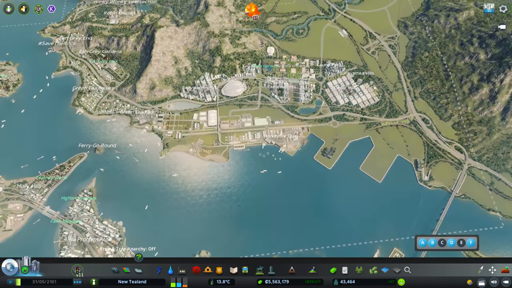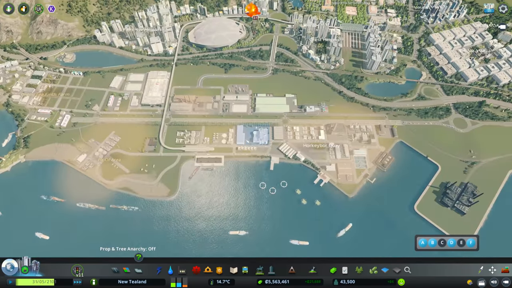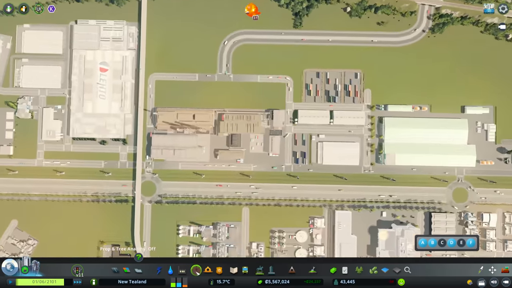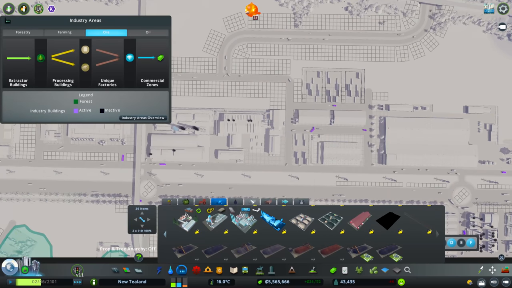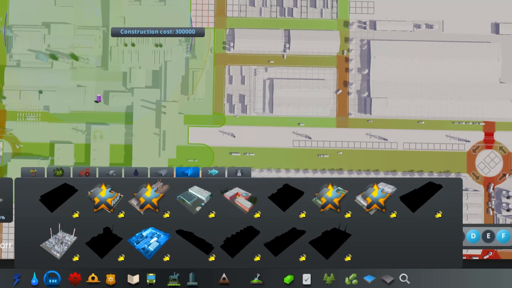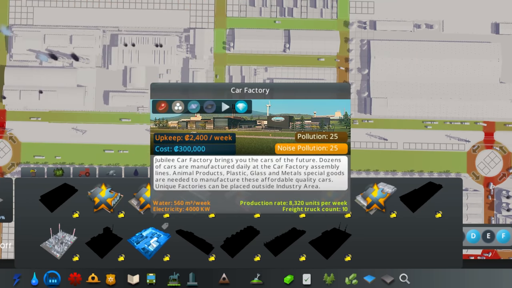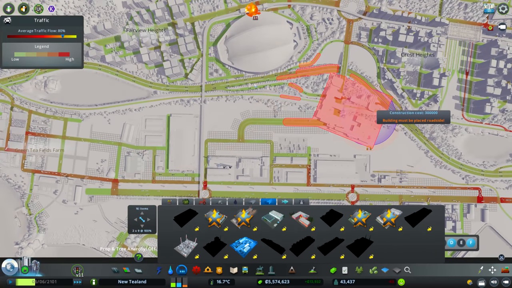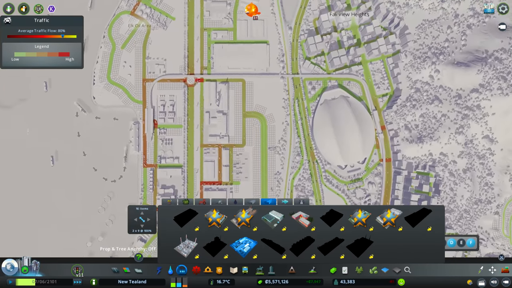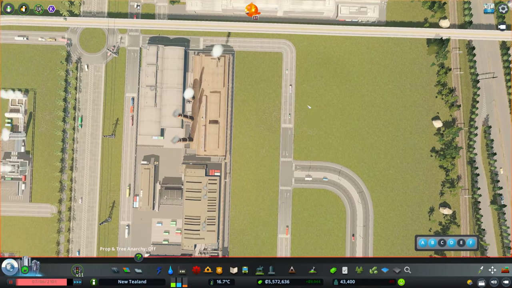So let us run over here to this area. Hawky Borky industry area. So what I want to do is fit into here a new factory that popped up a few episodes ago. This one here, I think it's the biggest factory there is size-wise, the car factory. So that needs plastic, glass, and metals. All special goods that we are making. And I want to pop it into this area. It might just mean that we need to sort of restructure this little area a tiny bit.